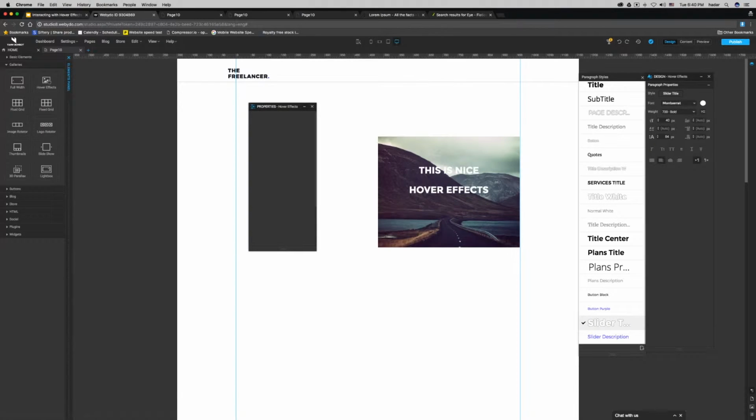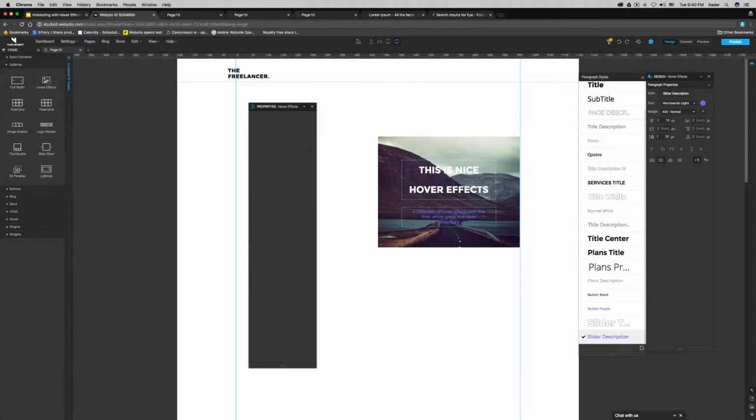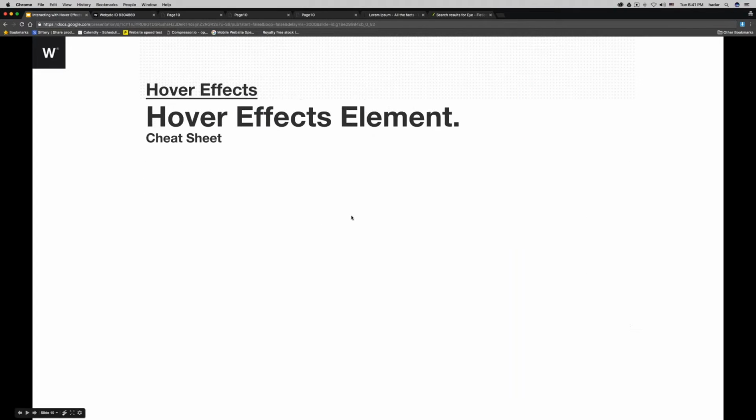I am showing you the same paragraph style on all the galleries, but make sure to have a different style for each. This is for the slider. Make a new style for the fluid grid. Make a new style for the hover effect. And preview description on Studio, if you want to change the description to be like this. Like that, there you go, and you're done. Now let's review it.